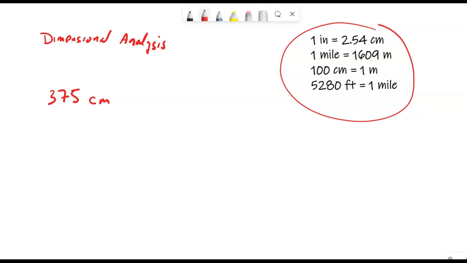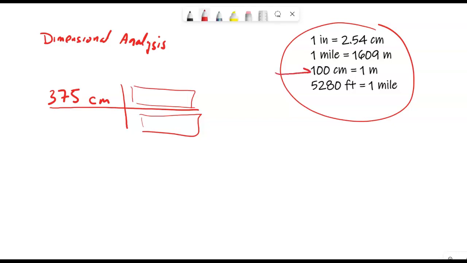Now what I do is I draw a bar like this, and this basically gives us, it's like a spreadsheet really, two cells, one that represents a numerator and one that represents a denominator. So if I want to go from centimeters to meters, I look for a conversion factor that relates those two quantities. I want to get rid of the centimeters, so I have to put 100 centimeters on the bottom and 1 meter on top. And this will enable us to calculate a very easy conversion.